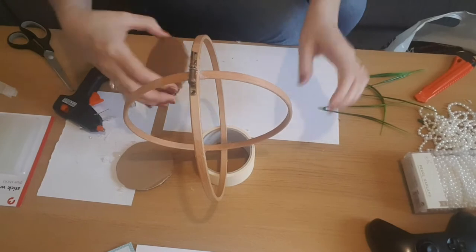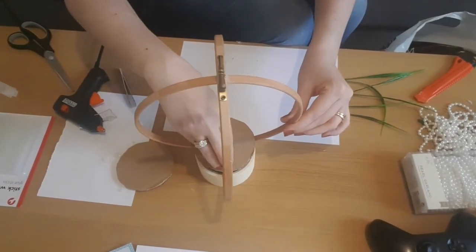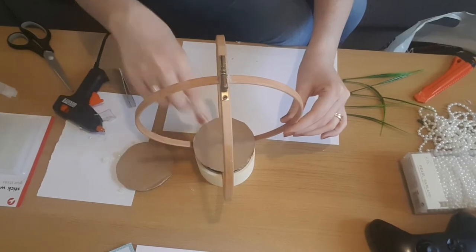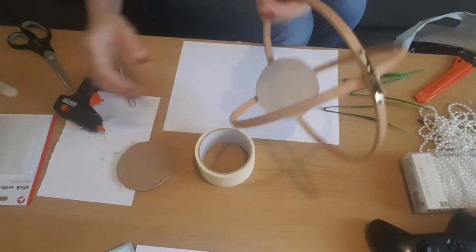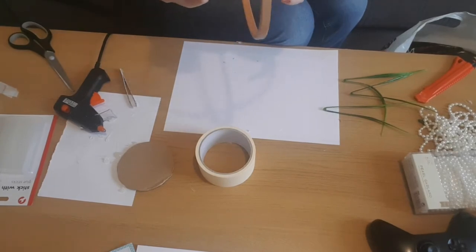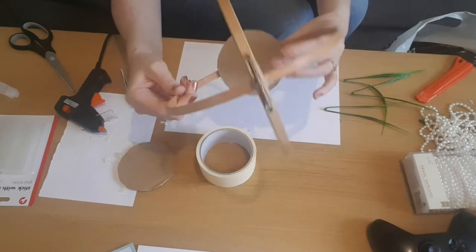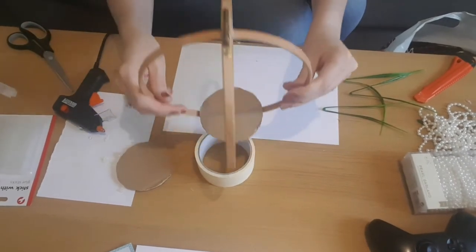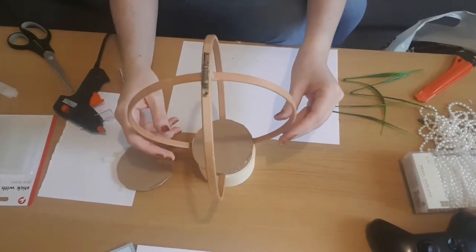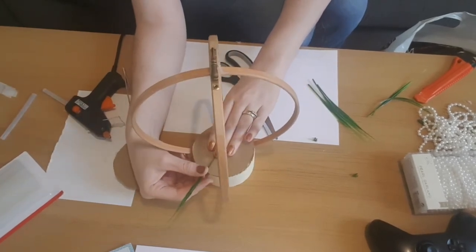And when I first started doing this, I wasn't planning on putting a candle in the middle, but after I started sticking some of the leaves on, I decided that actually, yes, I was going to add a candle to it. So it evolved as I was making it. So originally it was going to have fairy lights on it and no candle, and it was going to have wool, and then we ended up with no wool, no fairy lights, and a candle instead.